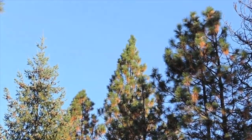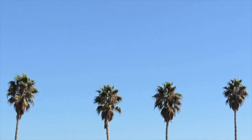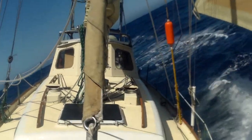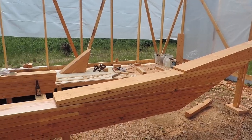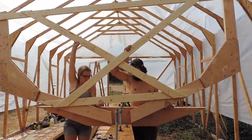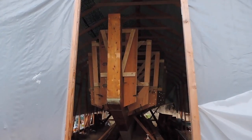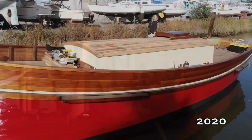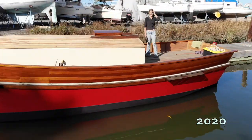You're coming too. From Washington State to now sunny California, we've been at it for 5 years. It began with selling our previous boat and taking that money to buy tools and build a shed. We assembled keel pieces, poured the ballast, and raised all 16 frames in the first 6 months. There's a boat in there. Now, half a decade later, and at a slower but steady pace, we're in the water.